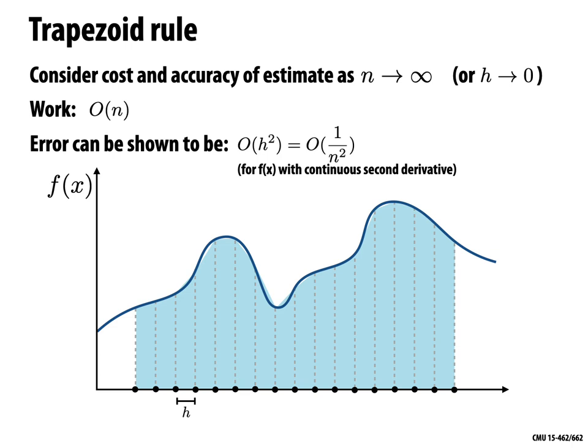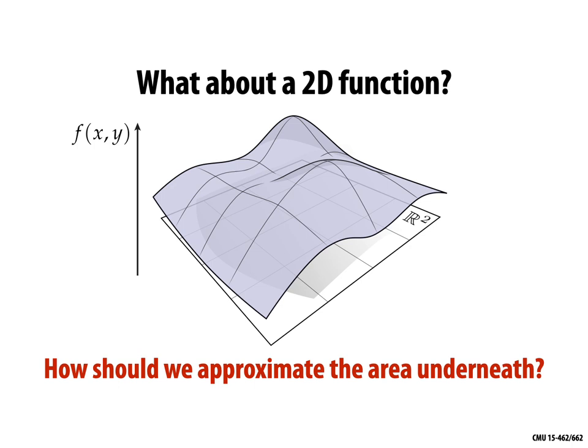Okay, so that's one way we can estimate an integral. What if we want to go up in dimension? What if we no longer just have a function on the real line, but let's say a function f of two variables, x and y, which we can visualize as a function over a region in the plane? Integration, again, is just asking what's the area under that surface. Well, not really area anymore, but now volume. It'll always be some kind of n-dimensional volume. And so the question is, how do we approximate the volume underneath this function?